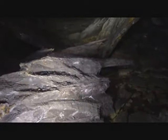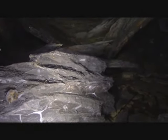Okay, still pushing back to get out of this old coal drift mine that just seems to go on forever. And these are some of the little cross ties right here. You can see where they actually had the spikes in them with the holes. And this is actually a work header. And you can see where they stacked the rock walls right there. And that just stretches on back in there following the coal seam. And it's amazing. Those miners literally had to be on the sides with a small pick going after that coal seam. It's just incredible what they had to do to get this coal out. The coal seam is about two and a half, maybe in some cases three feet thick, but just incredible what these guys had to do.